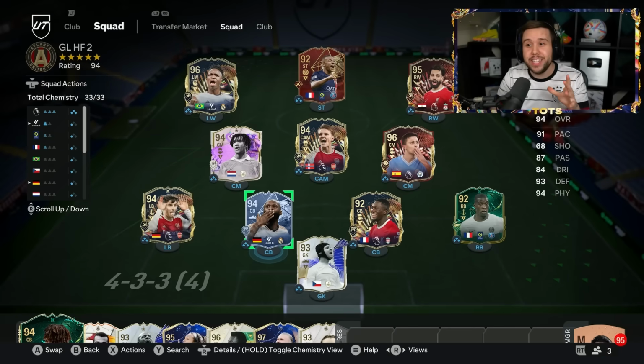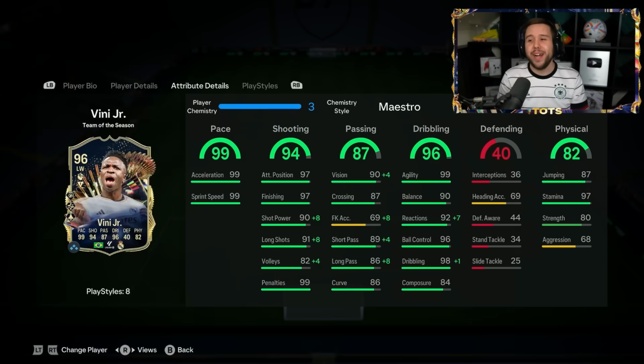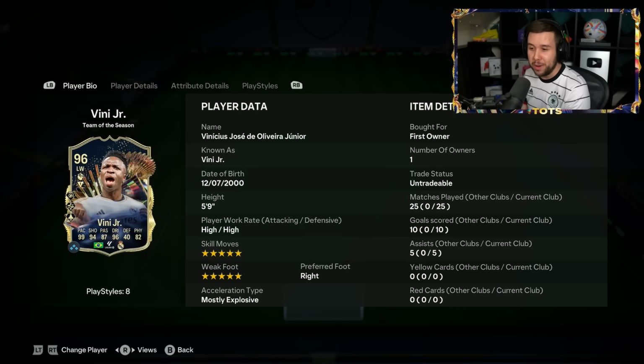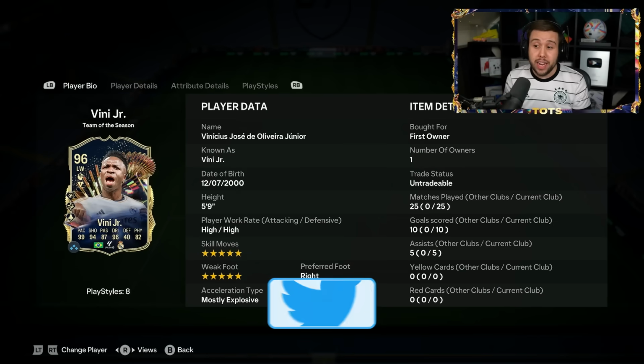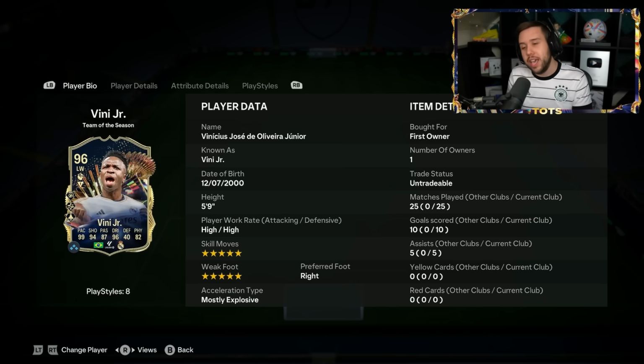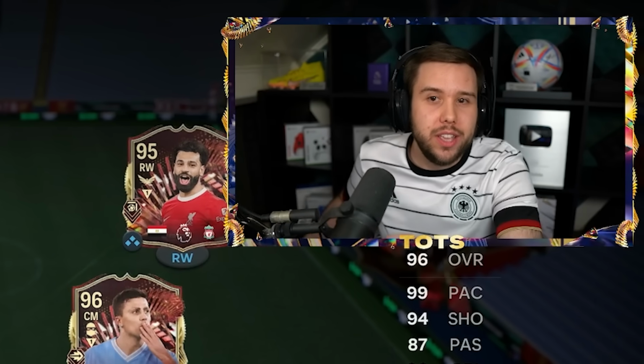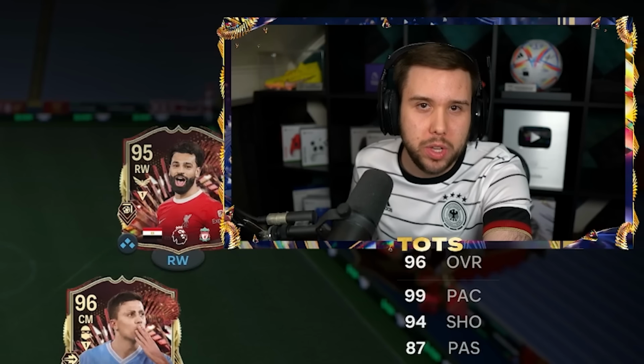So this was the team I ended up using on the main account this week. Yes, you are looking at a player in the left wing position that is a first owner. I got him from an 82 plus player pick. To be fair, he didn't actually score that many goals. I was not playing amazing. Okay, yes, we did hit rank one, right? But I haven't used Vinny in a while, so I need to get used to him still. Once I get used to him, he will be cooking. He will be scoring goals for fun.